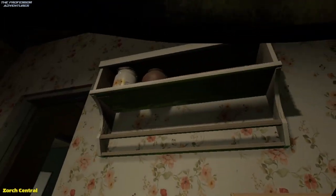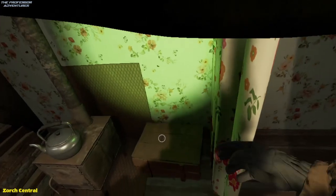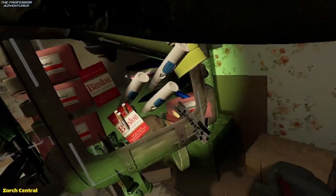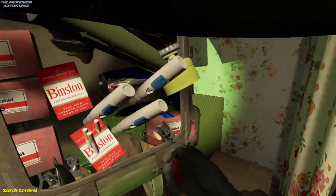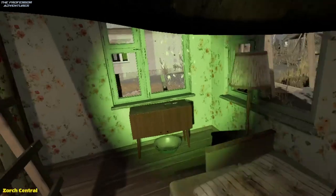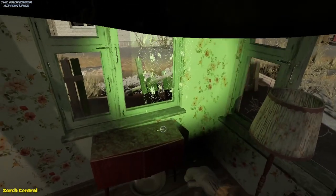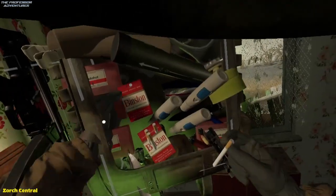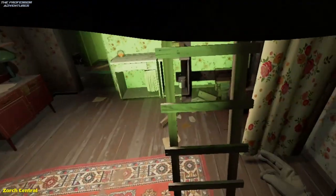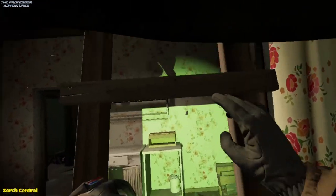Doesn't appear to be anything here. There or here. Oh, there's something here. Another lighter. Another cigarette. Okay, let's go up into the loft.